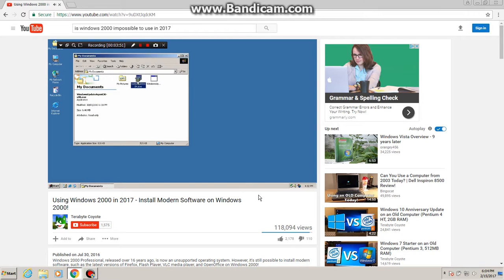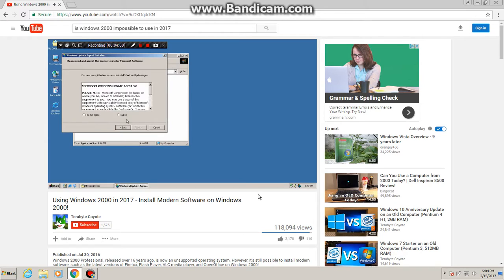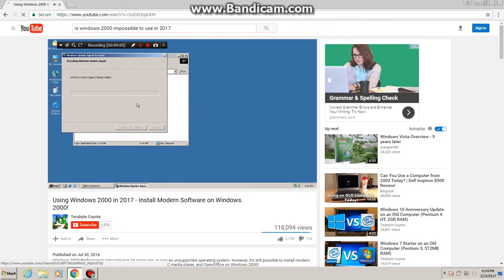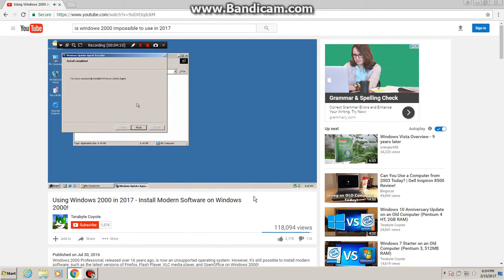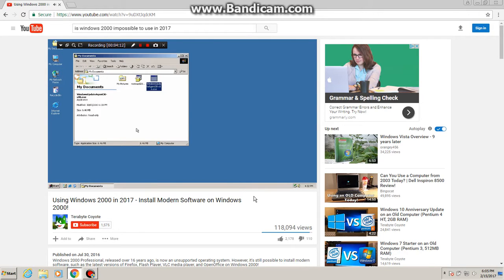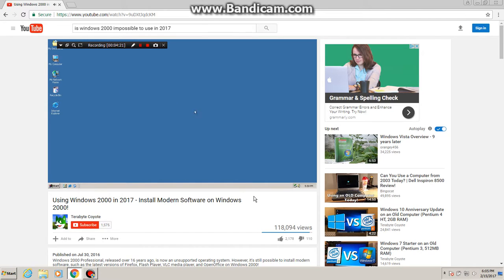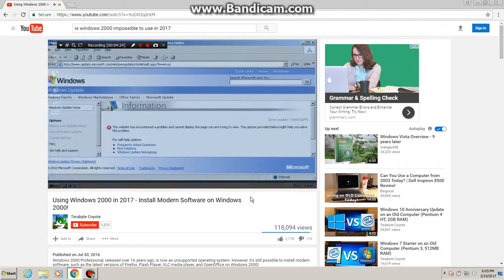Now you need to download and install two separate files. Both of these executables are fairly small and should only take a few seconds to download from the link in the description. Start by running the Windows Update Agent 3.0 executable and going through the installation process. This will install the latest Windows Update website compatible with Windows 2000. It has a valid digital signature signed by Microsoft, so it's guaranteed malware free. After that's installed, run the Roots Update executable. This will update the root certificates for secure websites and trusted digital signatures, and was unofficially compiled by an enthusiast known as Blackwing Cat.